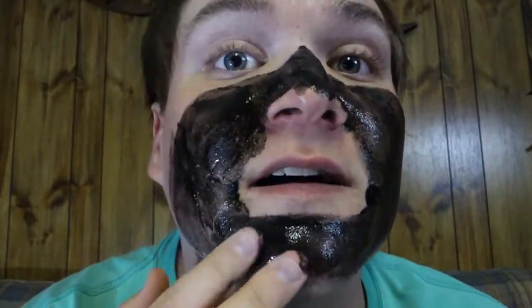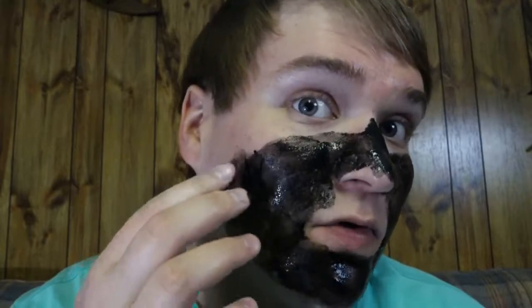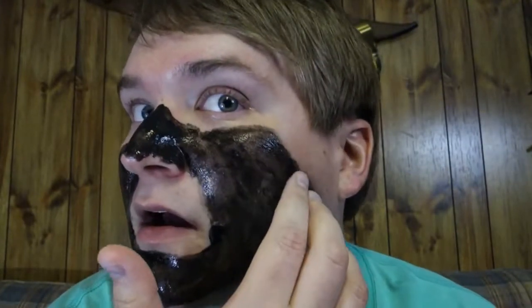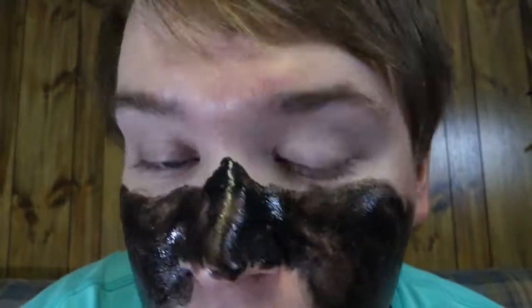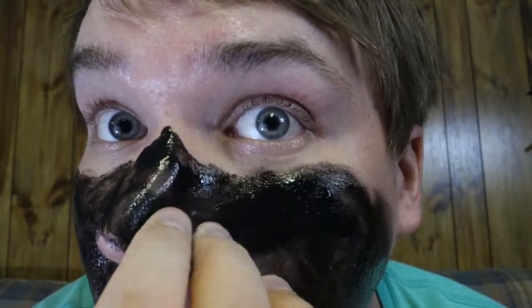I hope this does a good job because if it does, there are a lot of people out there who could use this product — they have a lot of blackheads. If you don't take care of your skin, of course you're going to get a lot of clogged pores and it's going to cause blackheads. See, I should be a beauty guru — just kidding. I don't know how thick or thin to put this on; I didn't really read the instructions.